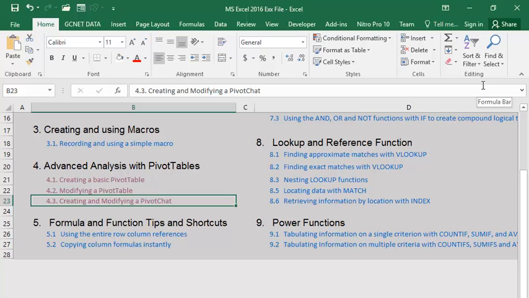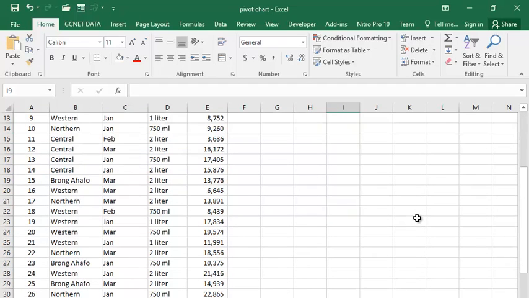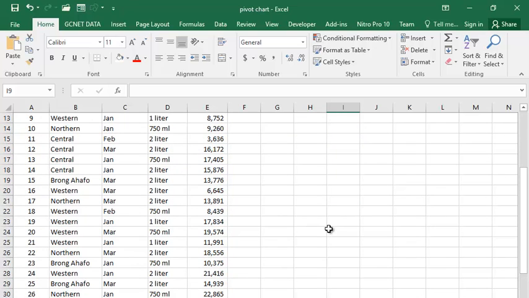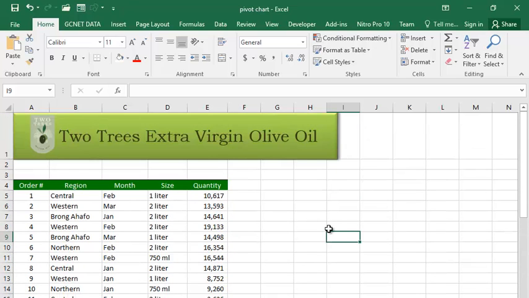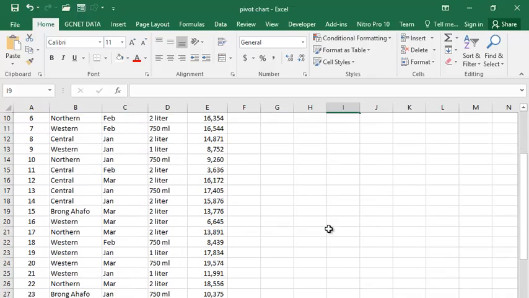Do you get it? So for us to refresh ourselves on how to create the table, we'll create the table, then we base on the table and create the chart. Right, so to do that, click on the link to open the exercise file for you. Now this is the exercise file for creating the pivot chart. So let's look at how to create the table once again. Then we use the table to create the chart.